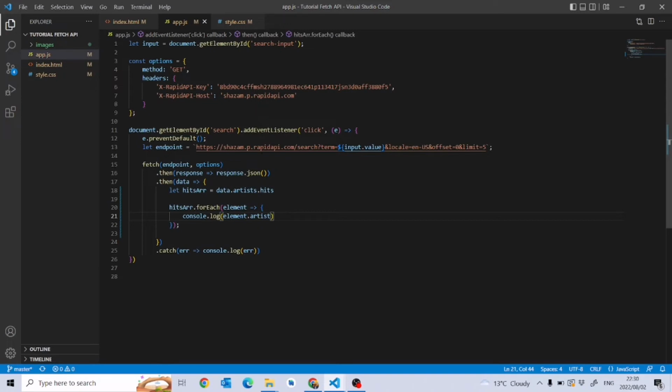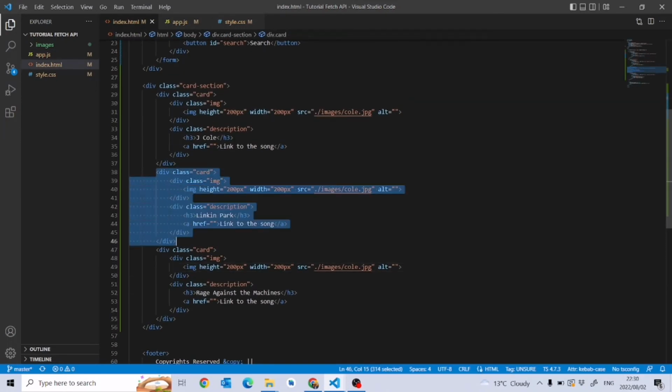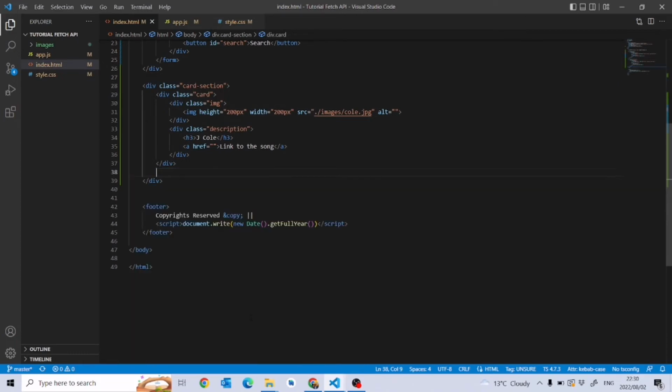Now what I want to do is grab. I'm just going to remove this, and I'm going to create an ID. I like to grab things by ID when it comes to JavaScript. So I'm going to give this an ID of card section. We're going to remove this one as well, but I just want to use it for, like, you know. So I'm going to copy this.